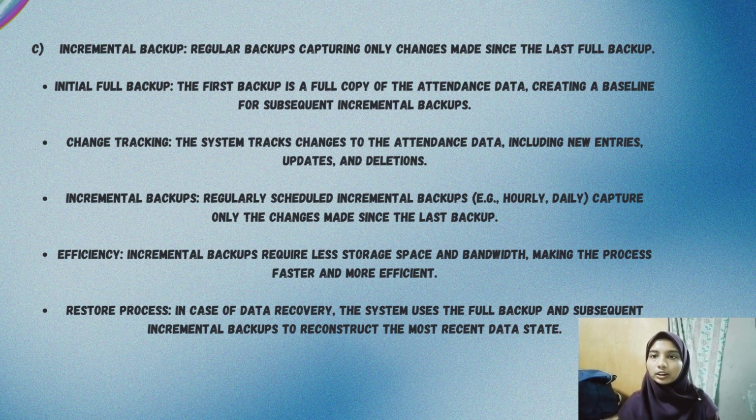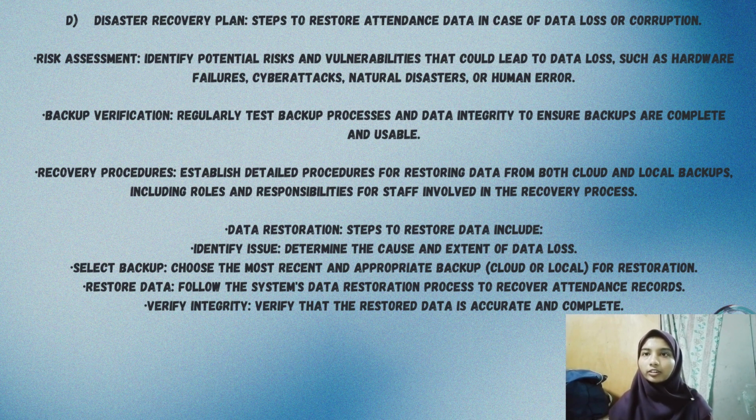And restore processes: in case of data recovery, the system uses the full backup and subsequent incremental backups to reconstruct the most recent data. And the last method is the disaster recovery plan, with steps to restore attendance data in case of data loss or corruption. For example, risk assessment, which can identify potential risks and vulnerabilities that could lead to data loss, such as hardware failure, cyber attacks, natural disasters, or human errors.